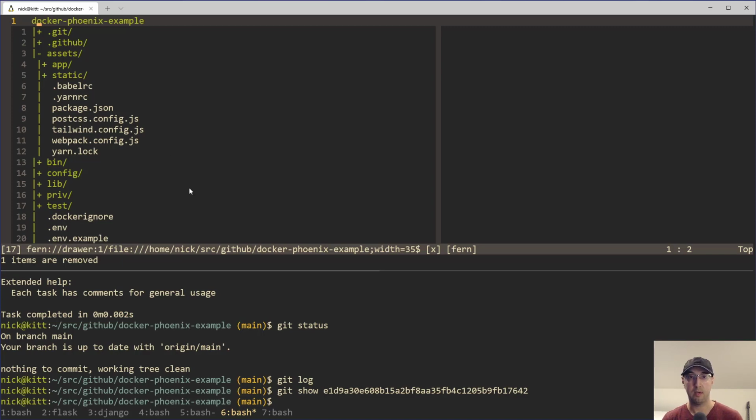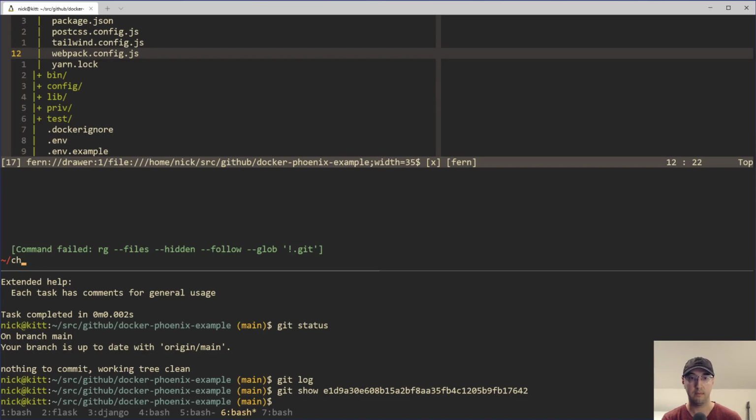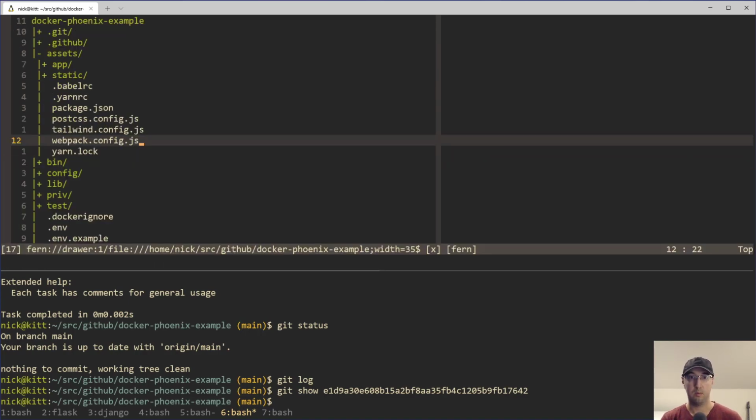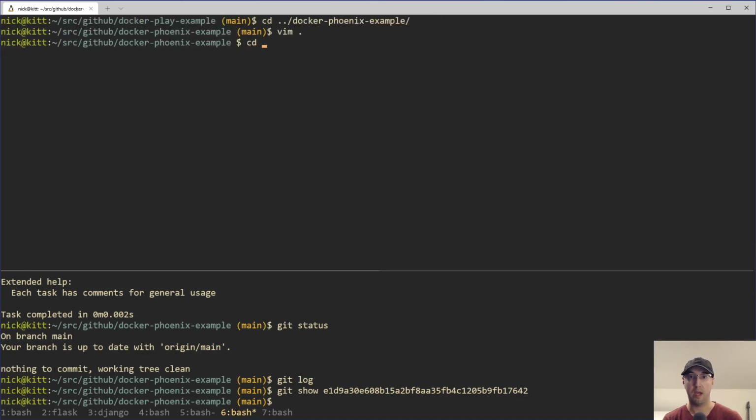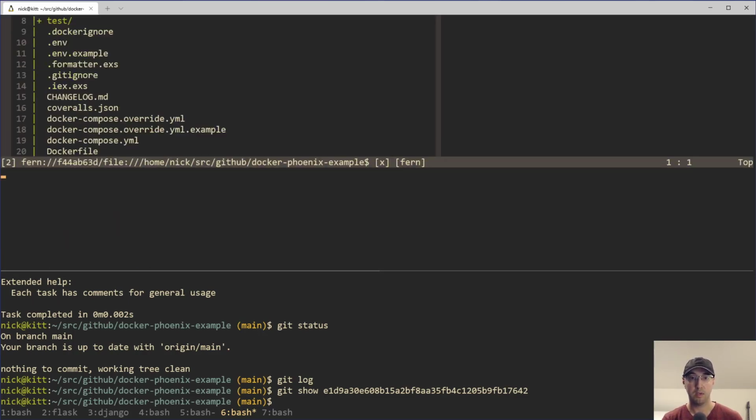What I care about now is cutting a new release for Phoenix. So I'm going to go to the changelog file here. Wow, what is going on with my life? Control P, changelog. Why isn't it doing anything? Oh, I know exactly why. Because I deleted that directory, so I need to reopen Vim. That totally makes sense. Okay, great. So changelog.